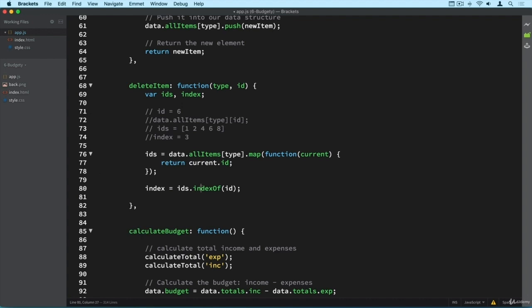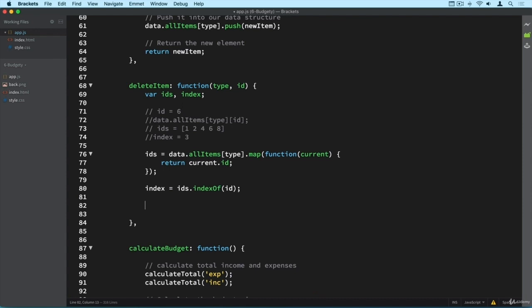So remember, this indexOf method returns the index number of the element of the array that we input here. So again, imagine that the ID would be 6, then the index would be 0, 1, 2, 3, because this is the 6 that we're searching. And so this index variable here would become 3. So index equals 3. And now all we need to do is to actually delete this item from the array, right? Okay. And remember that this index here can be -1 in case that this item is not found in the array in which we're searching.